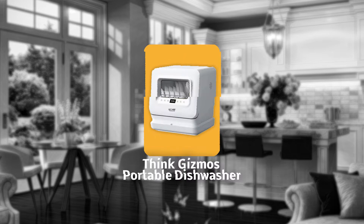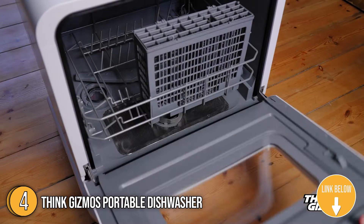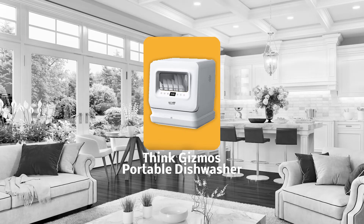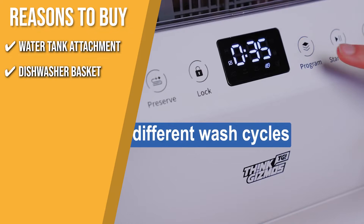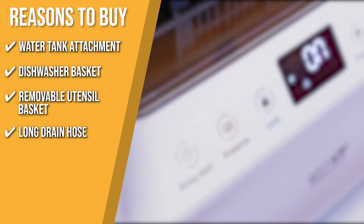The fourth portable dishwasher on our list is the ThinkGizmos Portable Dishwasher. This portable dishwasher by ThinkGizmos may help you save time, money, and even prevent dry skin. It offers a cleaning mode for even the toughest grime thanks to its 5 wash cycles and two spinning water spray arms for a 360-degree thorough cleaning operation. It measures 17.87 x 16.26 x 19.33 inches and weighs 32 pounds. Trustedshoppingguide.com has awarded the ThinkGizmos Portable Dishwasher a 4-batch rating. It comes with a water tank attachment which is ideal if an adequate mains water supply is not readily available. The included dishwasher basket can fit up to two place settings of tableware and cutlery and six serving pieces, ideal for small families or couples. It includes a removable utensil basket to keep the dishwasher organized and save space. The long drain hose can be used to empty wastewater into the sink, a bucket, or the water drain. The thing to know before buying is that the manual pour feature on the water tank doesn't have the greatest design, but it works well.